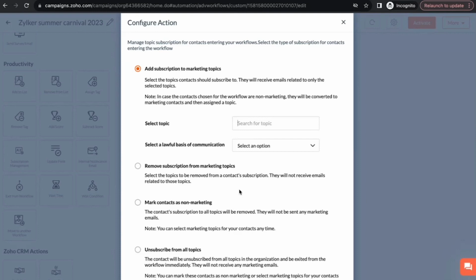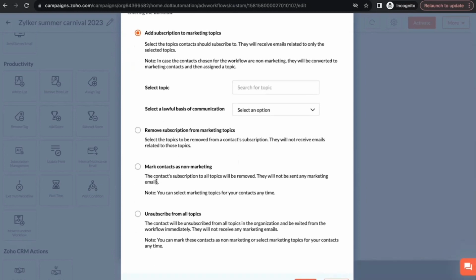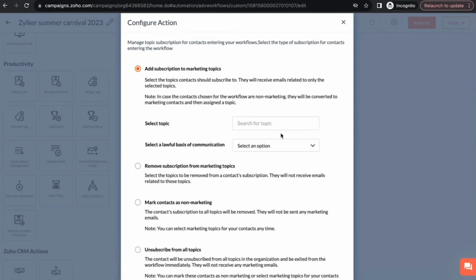Now, let's say your contacts are not interested. What happens in that case? If your contacts are not interested, they will not interact with the email. With those contacts, you can either allow them to exit the workflow, or if you think that for a very long period of time they have not been interactive in other workflows as well, you can help them by either removing them from that particular topic, removing them from all the topics, or as you deem necessary, you can go ahead and take an action based on your preference and based on the betterment of the plan.